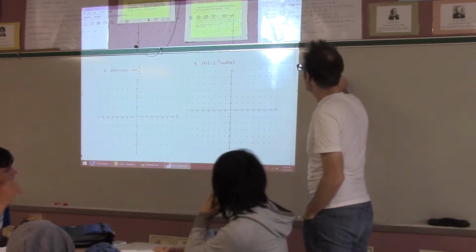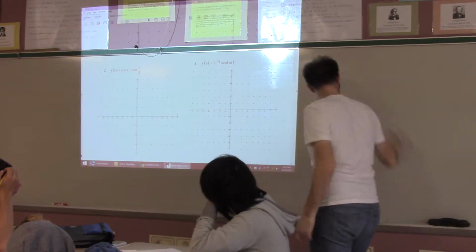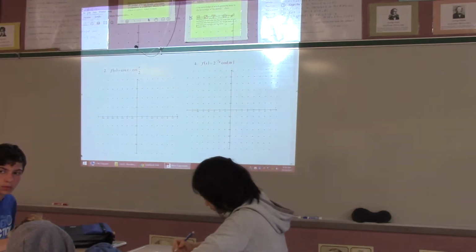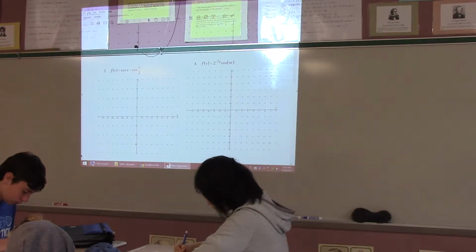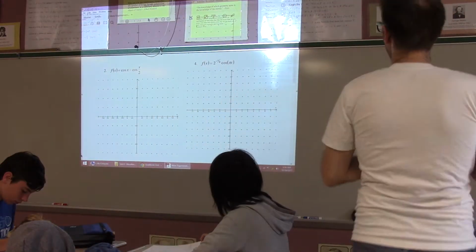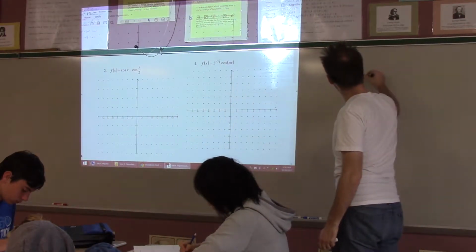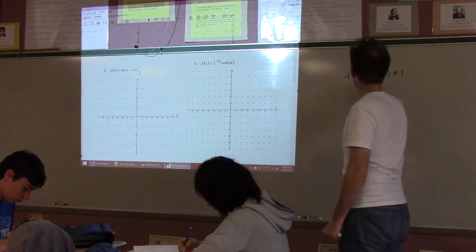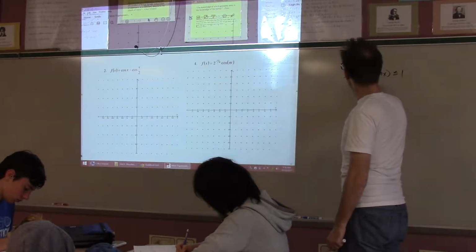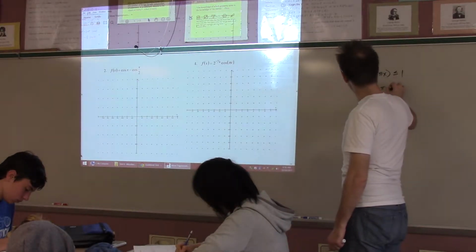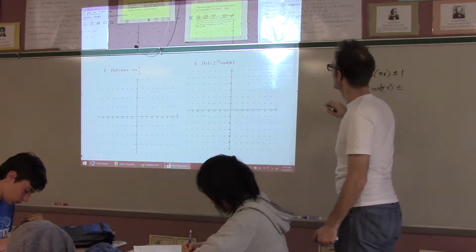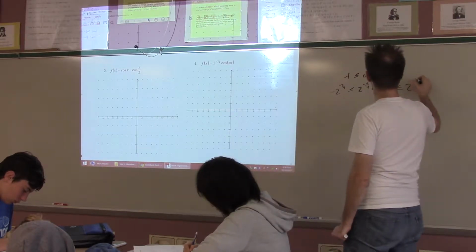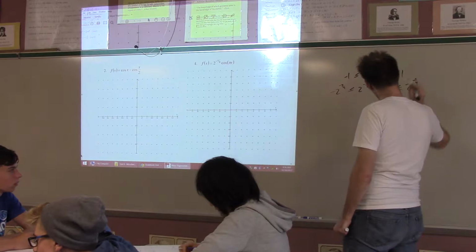So what can I say about 2 to the negative x over 4? Well, it's definitely always positive because it's an exponential function. So cosine pi x is always between -1 and 1. That's just a fact. And if I multiply through by 2 to the negative x over 4, then this graph always lies between -2 to the negative x over 4 and 2 to the negative x over 4.